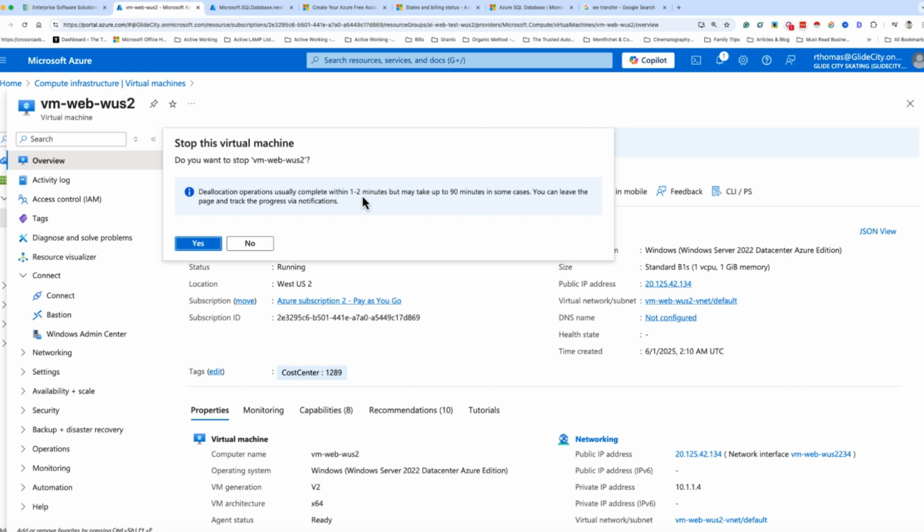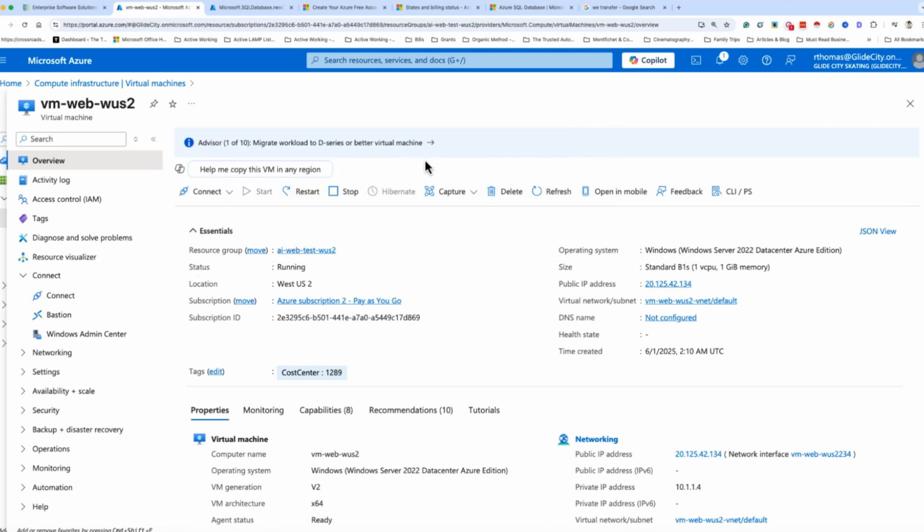I'm glad this is up for you to know that, because imagine I had a virtual machine with a lot going on, and this virtual machine is pretty heavy. I'm just doing a lot on this virtual machine. This is where it could take up to like 90 minutes, right? But I don't have anything on, so it shouldn't take that long. So let's hit yes. And right now it's stopping the virtual machine, right? Because I want to go to bed. I want this virtual machine to stop.